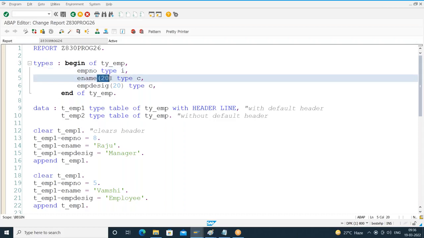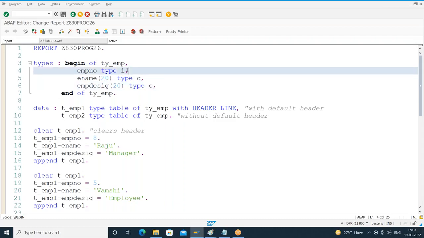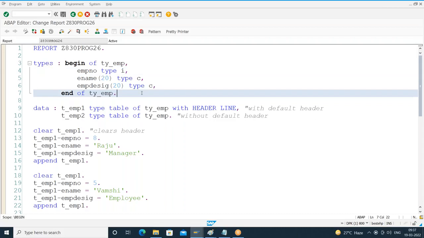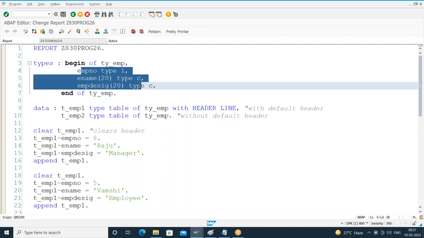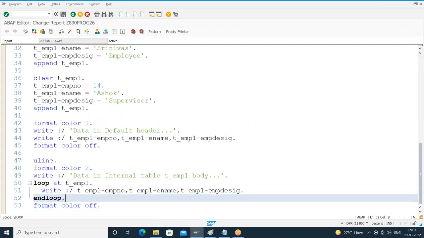Understood? Double of this is 40. Double of this is 40. 40 plus 40, 80. Integer occupies what? 4 bytes. For numeric data, it will not double. It will consider the same. So it is the internal width concept. But I gave the information. Okay, 84 is that one, the internal width. Apart from that, any other questions?